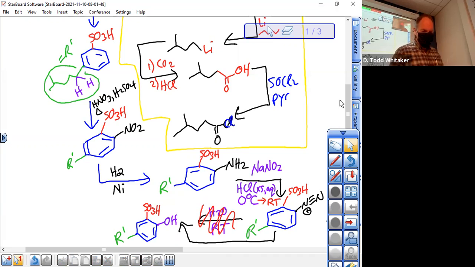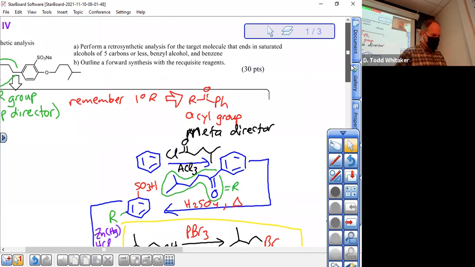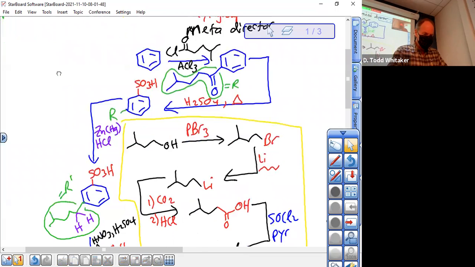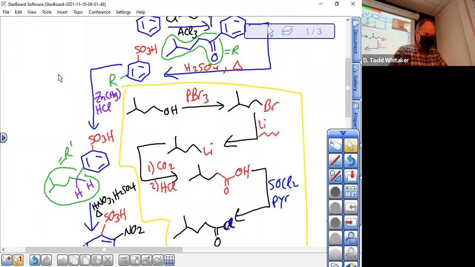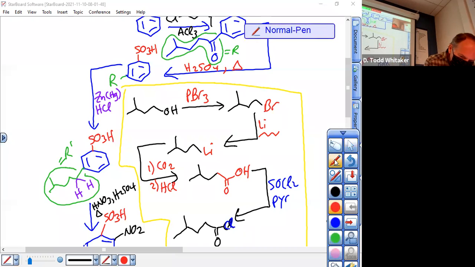The OH group needs to be made into what? Here it is. The OH needs to become an ether. We've been making ethers for a better part of a year now. Take the H off the alcohol. Do an SN2 on a 6-carbon group with a leaving group, which we don't have. What we can do here is, right here in a different color.